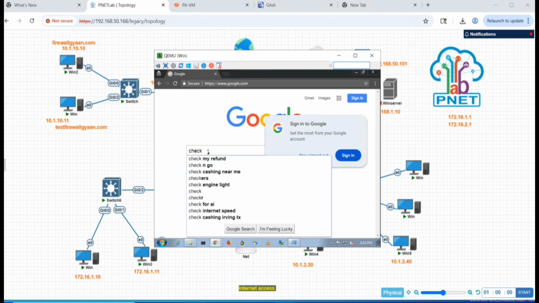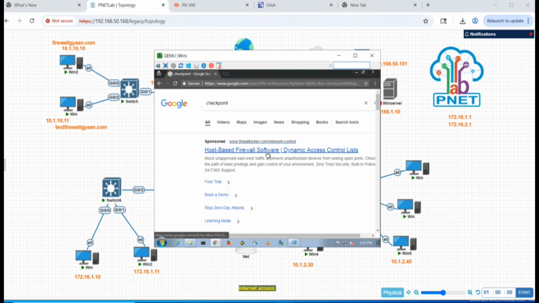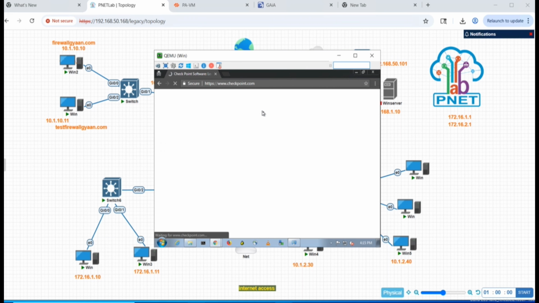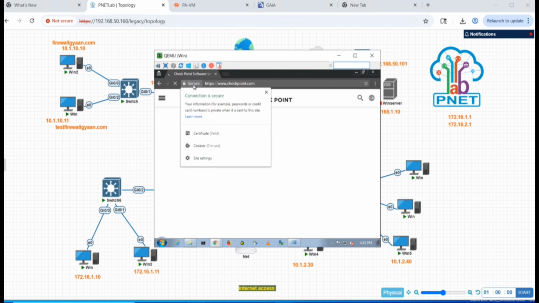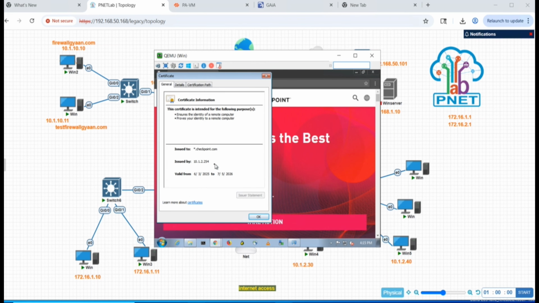Let me just go to the checkpoint, and I can see everything is loaded without any issue. We are not getting any certificate error message right now, right? And if I go to this secure and the certificate, I can see the issuer is my Palo Alto Firewall.